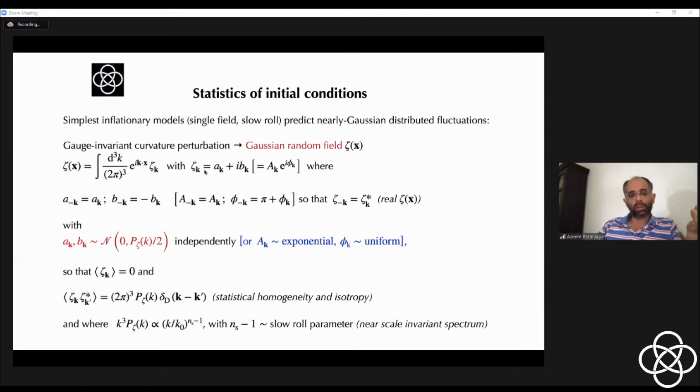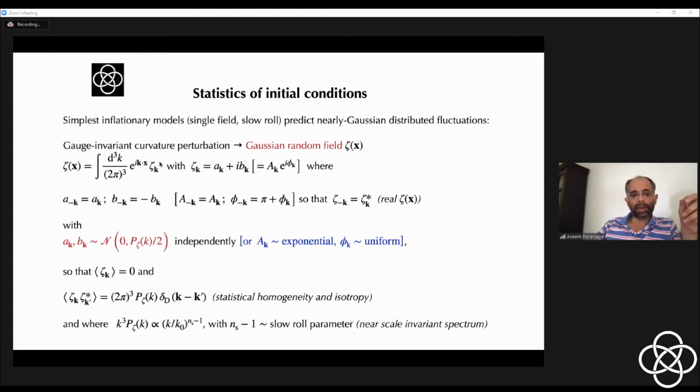Alternately, I can also think of this complex number as an amplitude times a phase. In this case, the amplitude a_k depends on k, and this phase phi is a number between 0 and 2 pi, and it also depends on k. So this is how I would write down the Fourier transform of a general field. But my field zeta is also special because at least it is real. Zeta is not a complex number. Zeta is a real quantity. It appears in the metric. So I have to impose some conditions on the zeta k's so that my zeta becomes real. And these conditions are simple: I just say zeta equals zeta star, star being the complex conjugate.